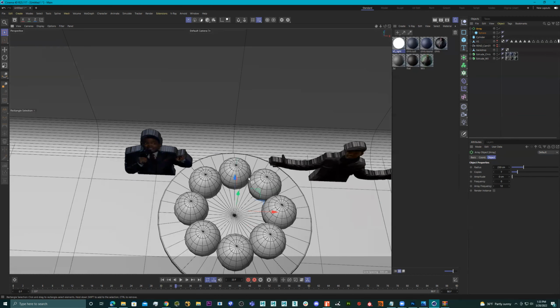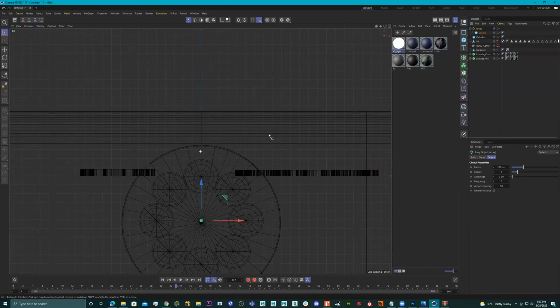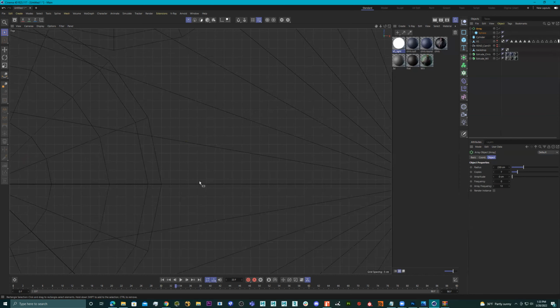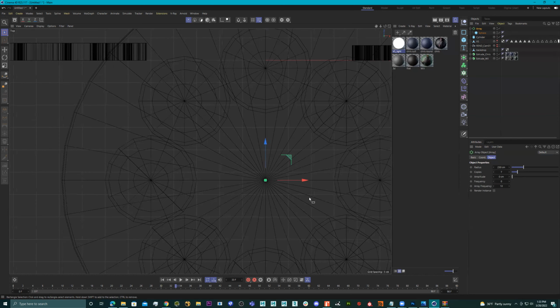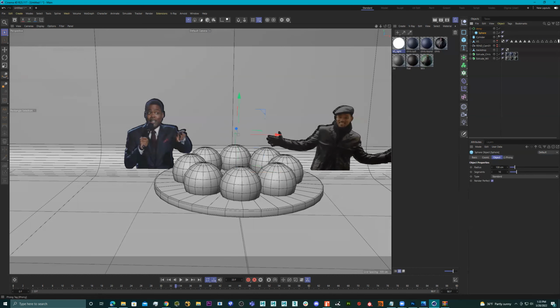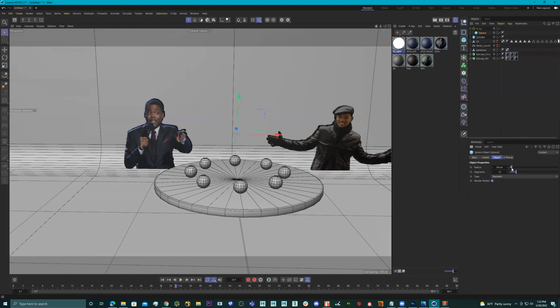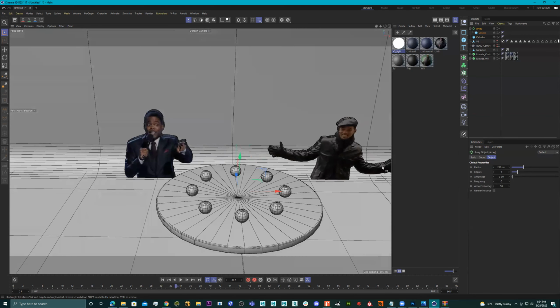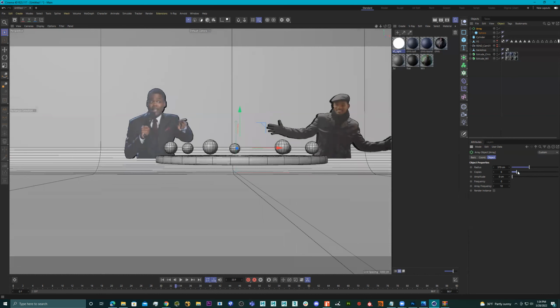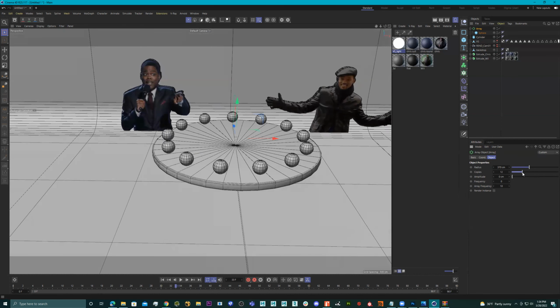So let's take this right here, let's look at it from the top. We'll just use this and line it up. And what I've done is I've lined it up with this. It's already supposed to be lined up with that one, but just want to get that right in the middle. I can go to the sphere, radius, and take this down a bit. And if I go back up to the array, I can go to this radius, spread it out. And the copies, I can change the number. 13, I like 13.